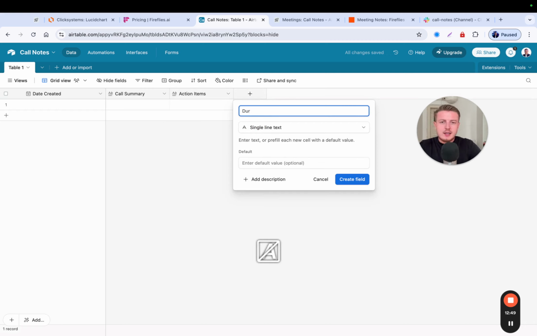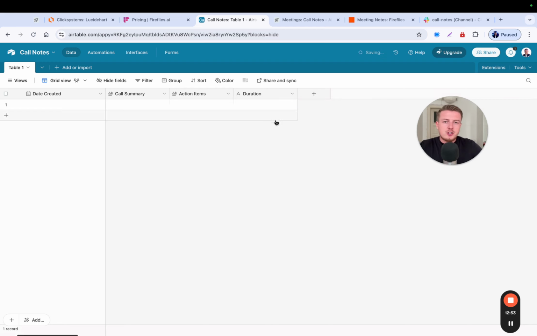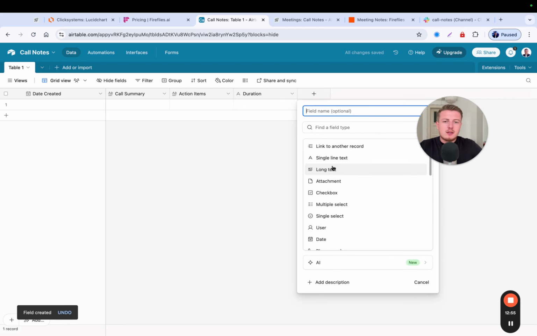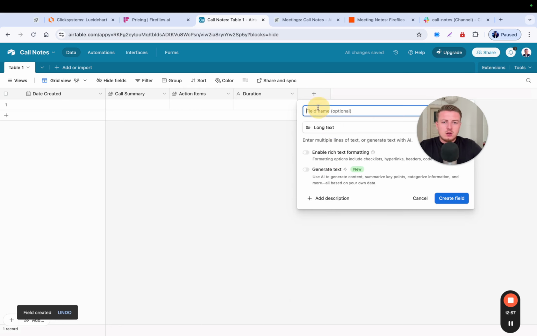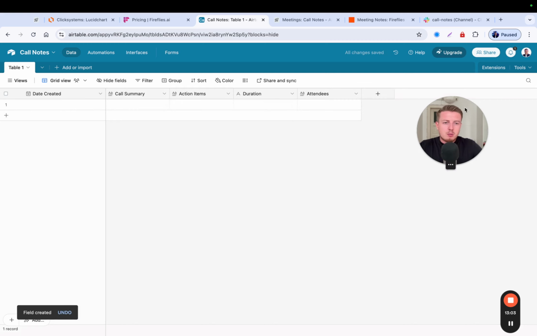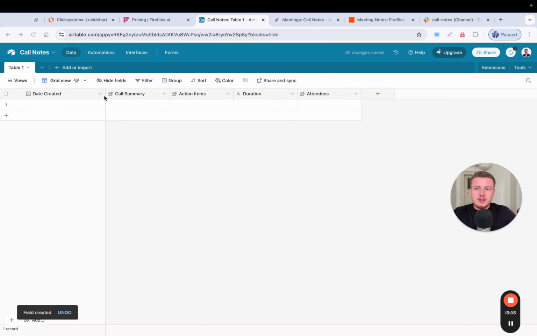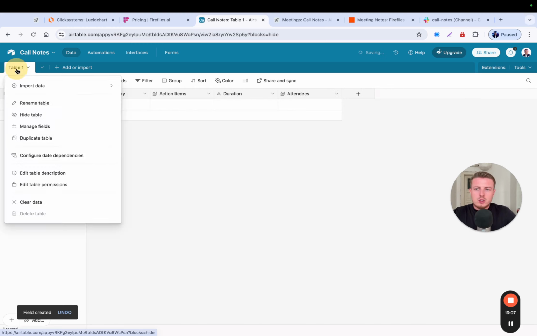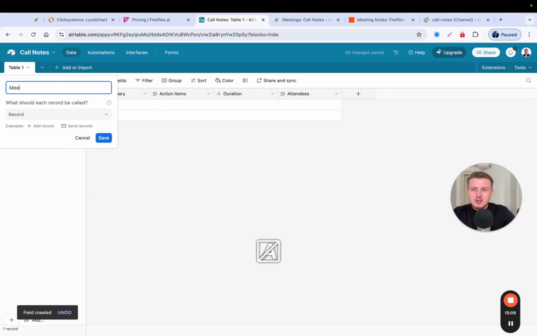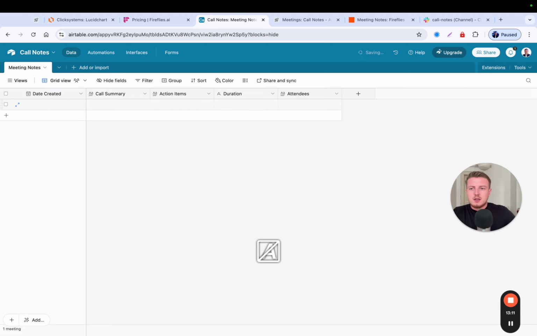So we're going to do again a single line text field, and I'm going to put Duration like this because I like to see the call duration. And if you want, you can put in a long text of the attendees as well, if you would like to include this stuff. So as I said, you can play around with it, but this is kind of the basic stuff that you need for now. And then we can also rename our table Meeting Notes, something like this.